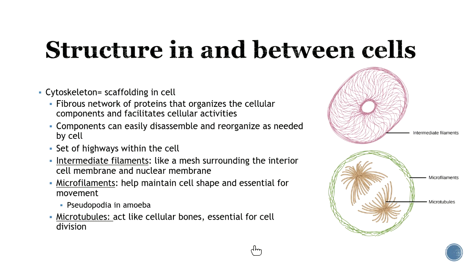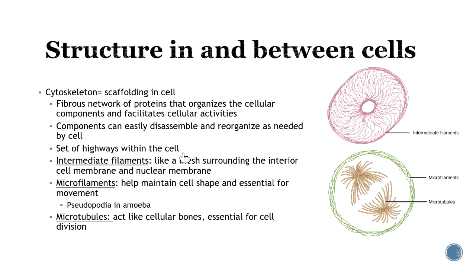Now, I want to introduce the cytoskeleton a little bit. We need to have some framework inside the cell, and that's going to be our cytoskeletal elements. Think of it as the scaffolding, your framework for your cell. It is made up of proteins, and it helps organize different functions and activities within the cell. It can provide highways to move proteins throughout the cell.